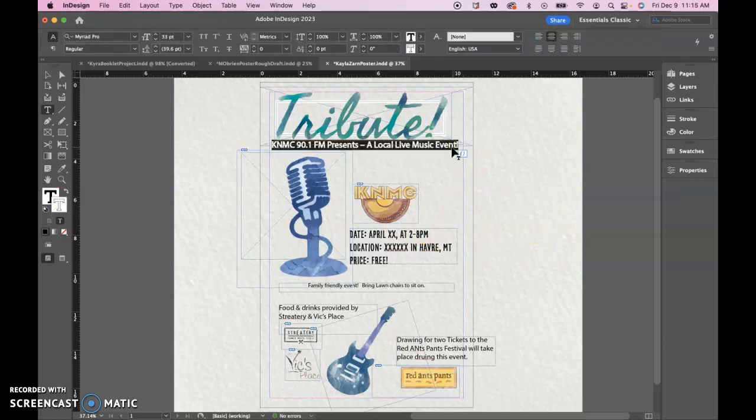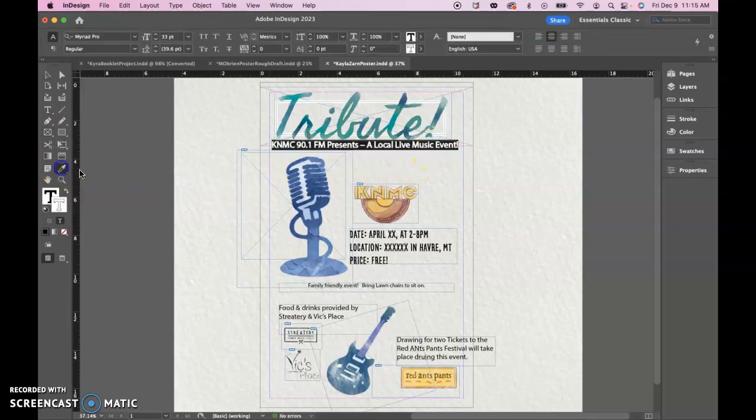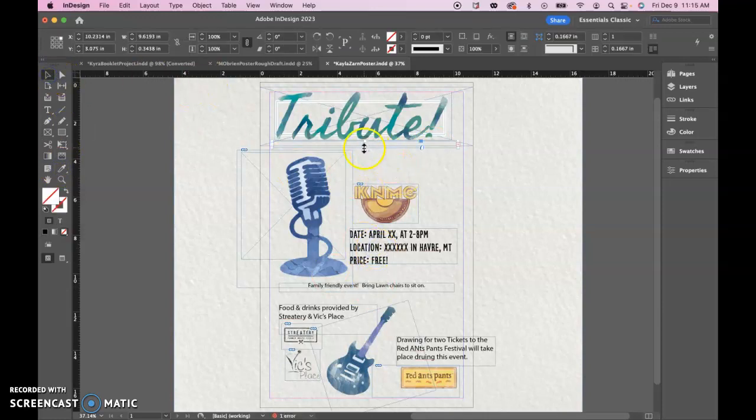So let's see. I want to make that, if I highlight it, use the eyedropper tool and click on that, I feel like I should be able to get that to work on this text, but it's not working for some reason. Should be able to sample it. Oh, there's an extra box here. Maybe that's why. Okay, let's try again. Sometimes if there's a box over something when you try to sample, it won't work because it's sampling from the box that's over the top.